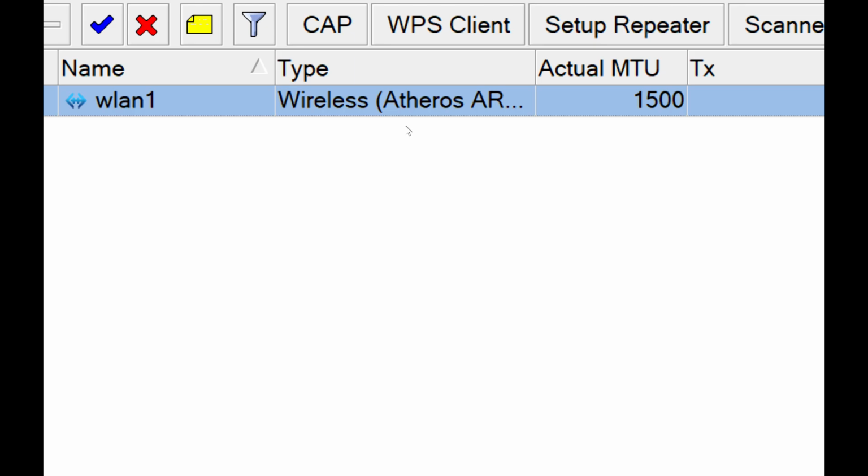Security profile. Did you put password? You know, this router was already configured. The password was already there.